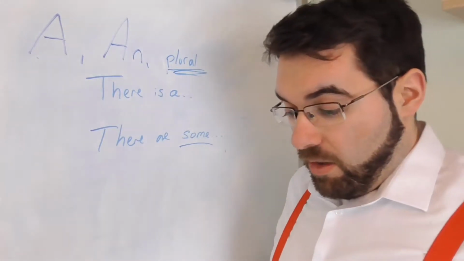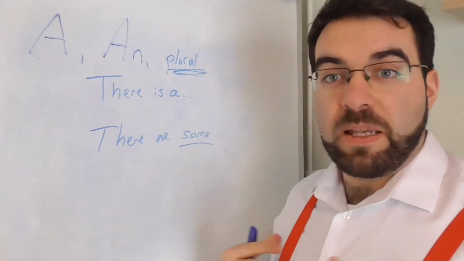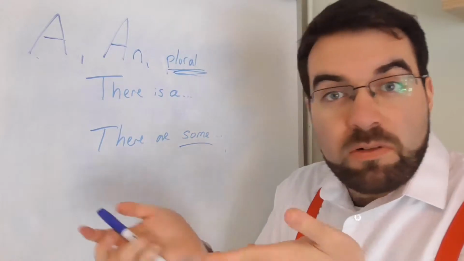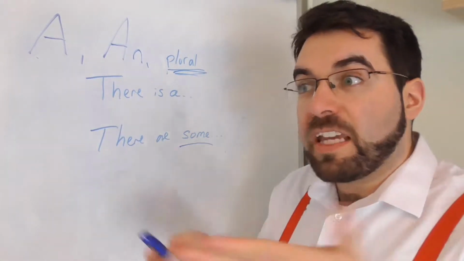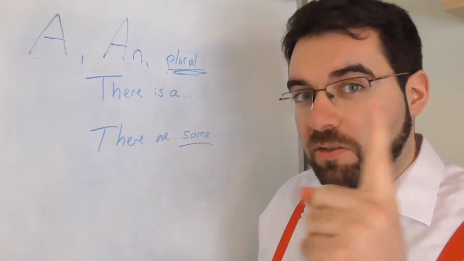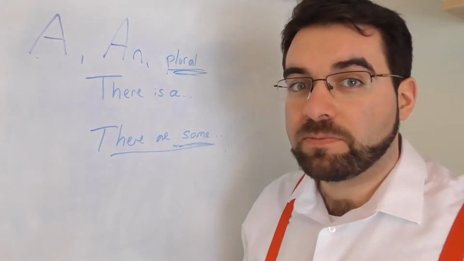You could say, here is the red suspender, because there's only one of them. Here's a suspender, but how many have we got? It's a suspender. Where are the other ones? We don't know. What kind of suspender is it? Here's a red suspender. Oh, a bit more detail now. Here is the red suspender. There's only one.